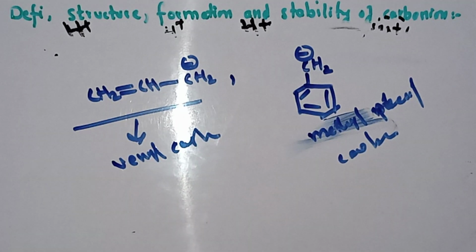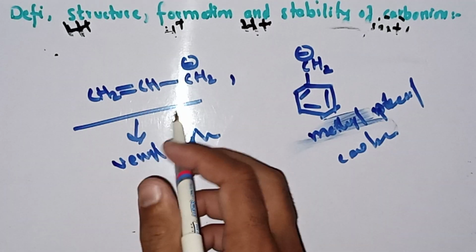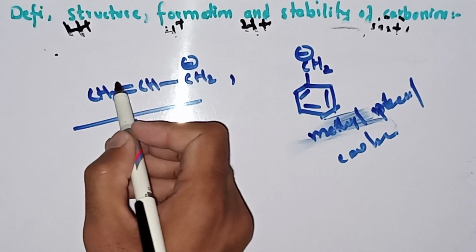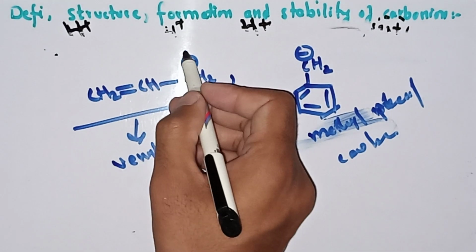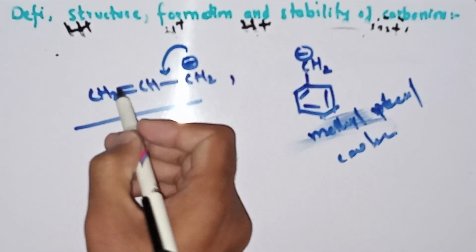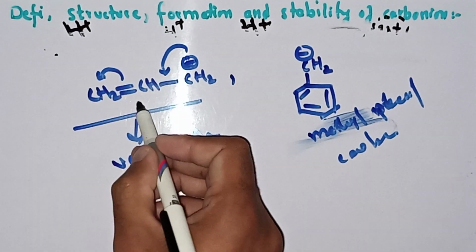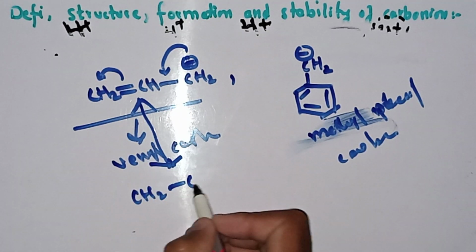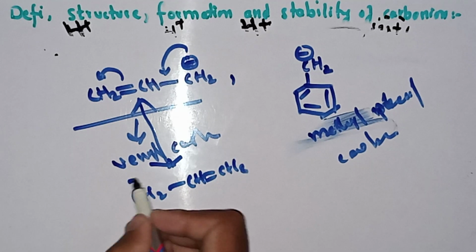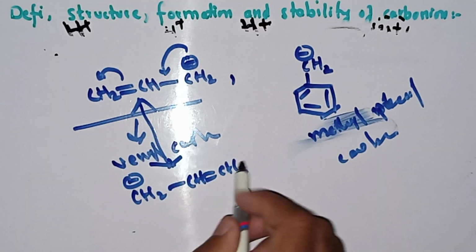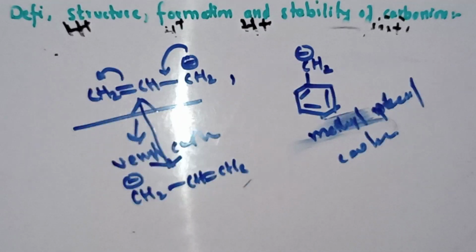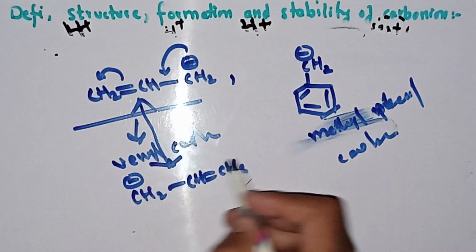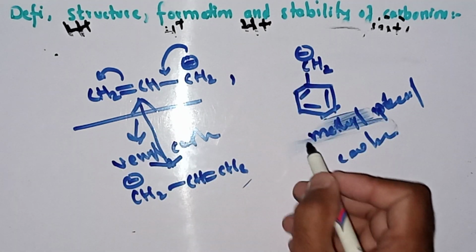Which one will be more stable? In both cases resonance is involved. Here resonance will be like that: if this negative charge comes here and makes a double bond, then this double bond will shift here and resonance will be established. That will be formed like that: CH2 CH double bond CH2 with the negative charge here. So it can reversely form that one, meaning the negative charge will be dispersed. But here two resonating structures are formed, and in the other case, what will be the situation?